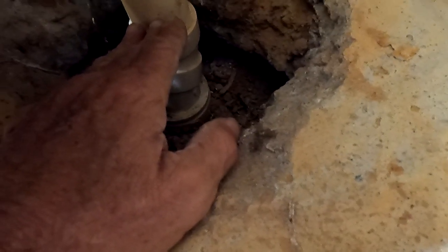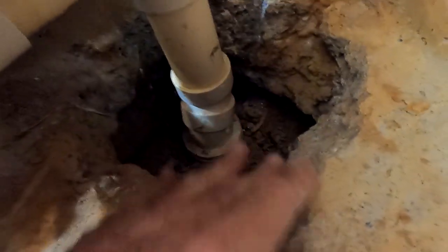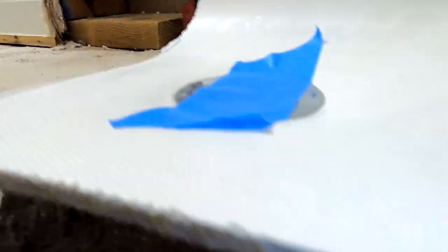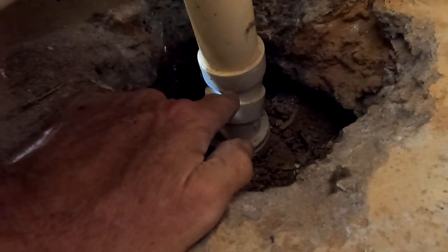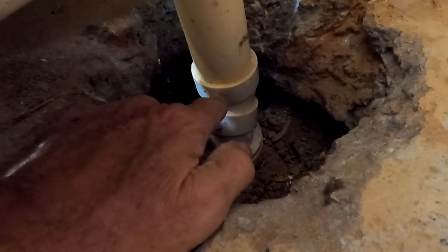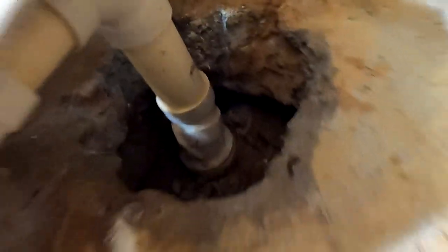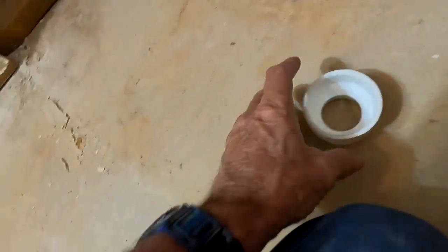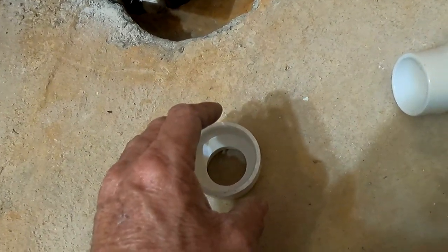So retroactively speaking, we come up to somewhere about here and we're going to transition with a coupling — a reducer — that is going to extend up from here to two inch, because we have to have a two-inch drain. This is the bottom of the tub, the top of the flange, which used to be the tub, and on the other side there's the overflow. The only place I can get a bite is right here — I can't get a bite at the 45 down there. So I'm going to cut here, get this reducer/increaser — this is inch and a half going to two inch — then get a little piece of two-inch pipe that goes up, and my drain will sit on top of that.